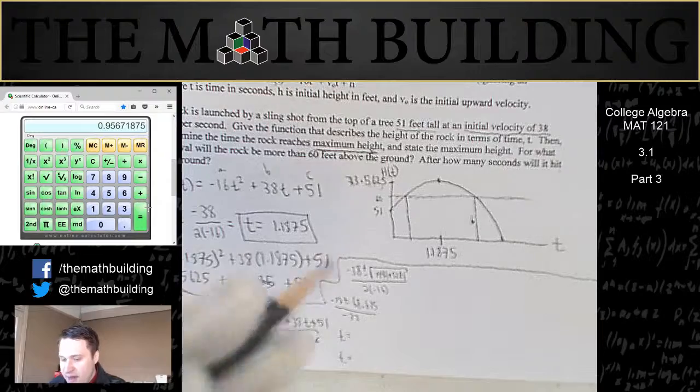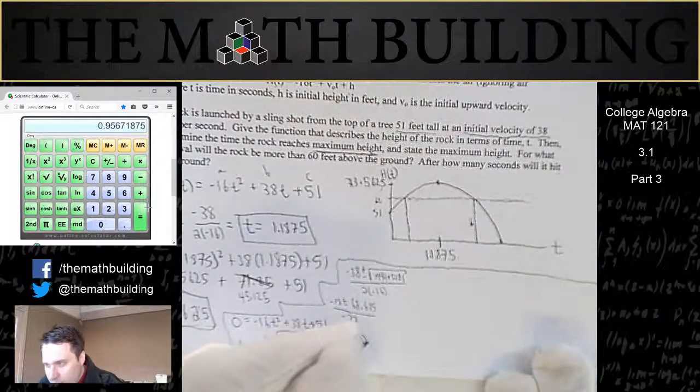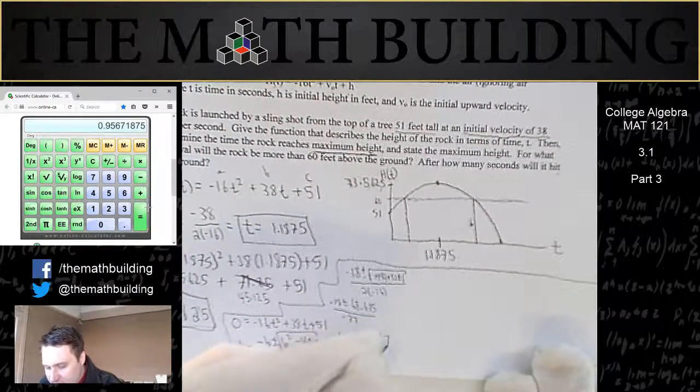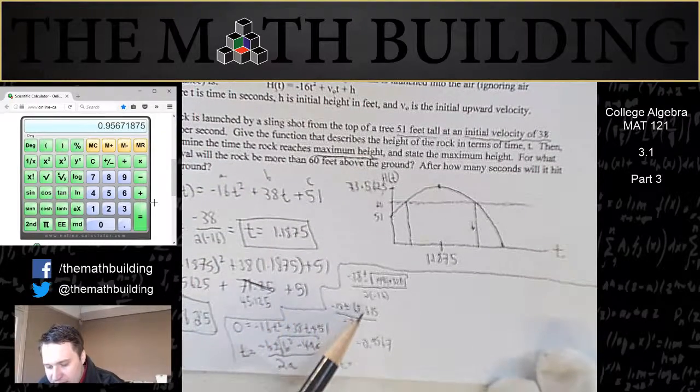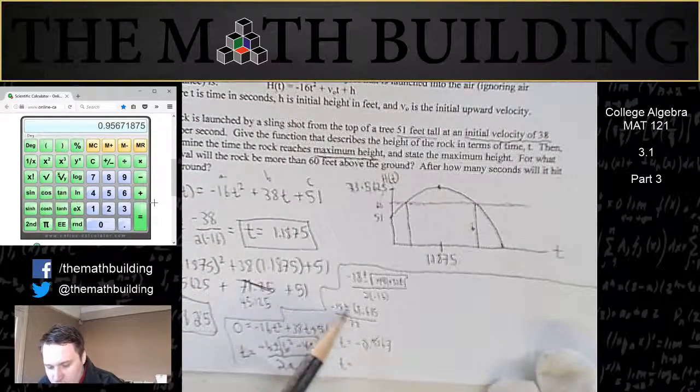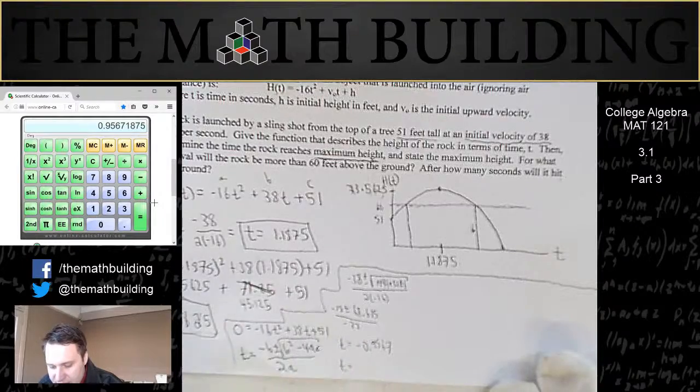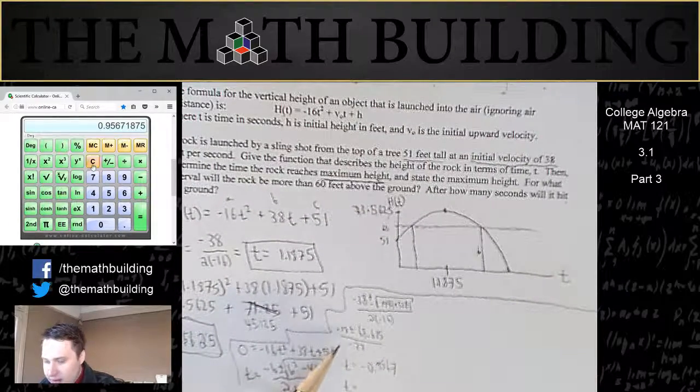And that's going to be a negative number, so that will be negative 0.9567. And that'll be a negative number because I had this plus this, which was positive, divided by a negative is a negative. So now let's do the other one. Let's do negative 38 minus this number, which means we add them. 38 plus 68.615 is going to be 106.615. That'll be a negative number. So divided by negative 32 turns us positive.